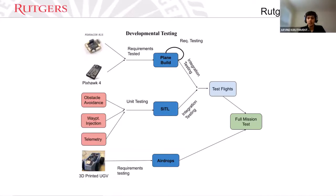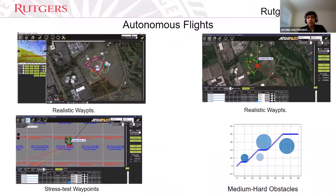We put it on test flights, tuned the controller on board, the L1 controller, and also tuned the parameters to the real-life dynamics of the plane, and then did full mission tests to determine what components function and for further tuning. These are just diagrams to illustrate our metrics for what are realistic waypoints, what are difficult or stress test waypoints, and difficult arrangements of obstacles.